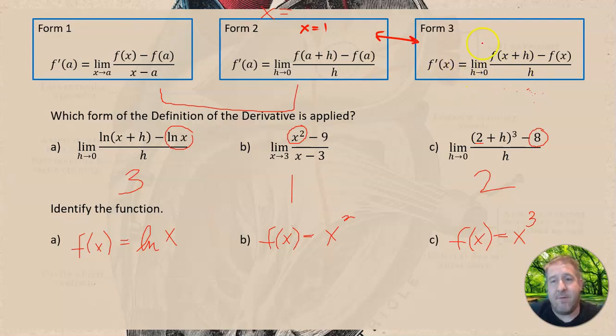Now, if you don't have the value of x, then Form 3 is going to be your go-to, to be honest. Most of the time throughout the year, you're going to be using this format right here for the limit definition of a derivative. So f of x plus h minus f of x over h. And you're doing this to find the derivative in f prime of x format. So your answer is going to be f prime of x, and it could be like f prime of x equals x squared plus 5 or something like that. Obviously, it could be more advanced. It could be any kind of function in the end.